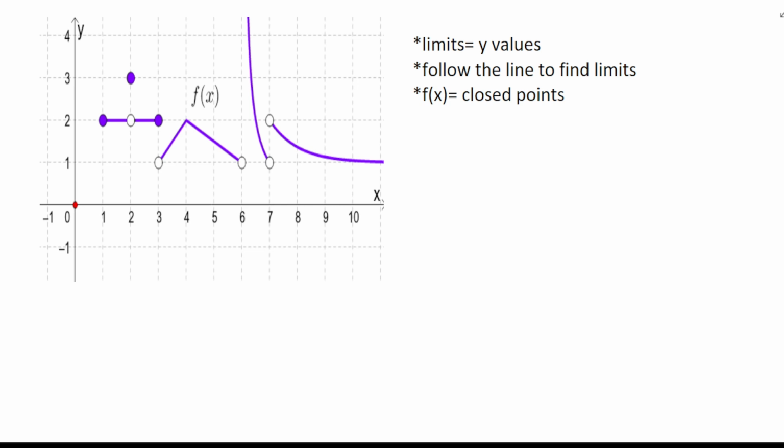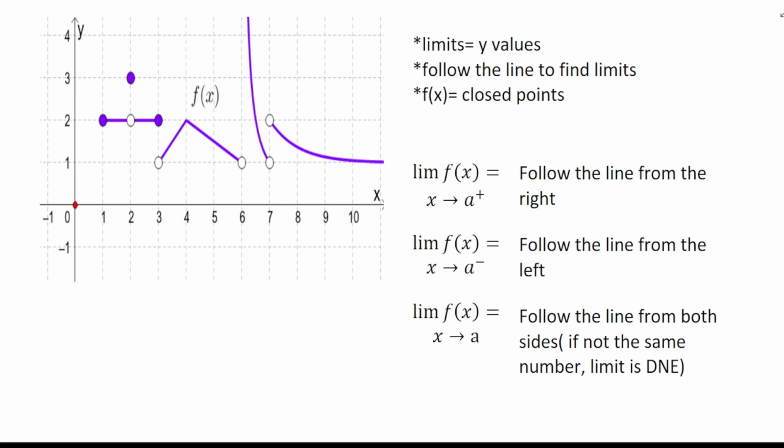So to really understand how to find limits of a function graphically, you just need to understand these three things, and everything kind of builds on top of them. Before we start solving, you just need to know a couple pieces of notation, which I'm going to go ahead and highlight right now. Depending on the format of the number that x approaches, that's going to determine how you find your limit. If there's a plus sign to the right of the number, the limit is following the line from the right side of that number.